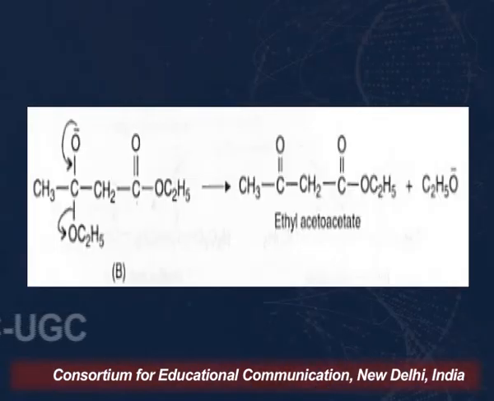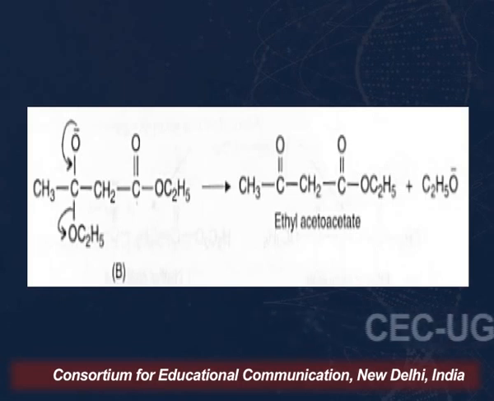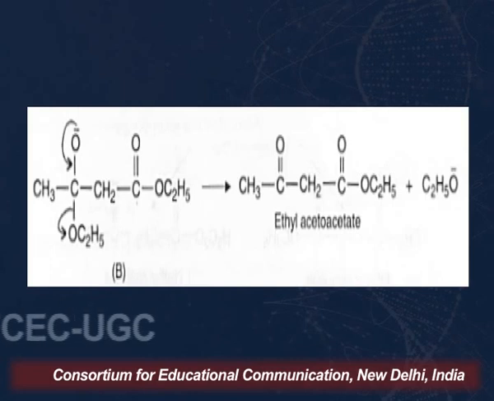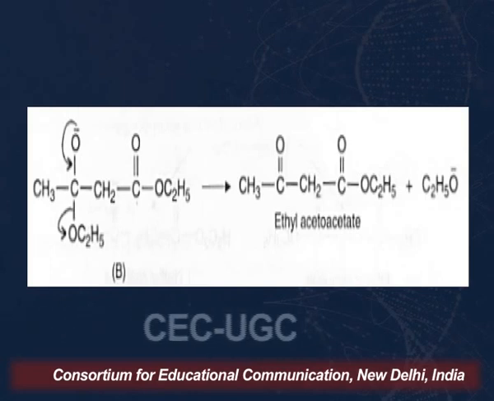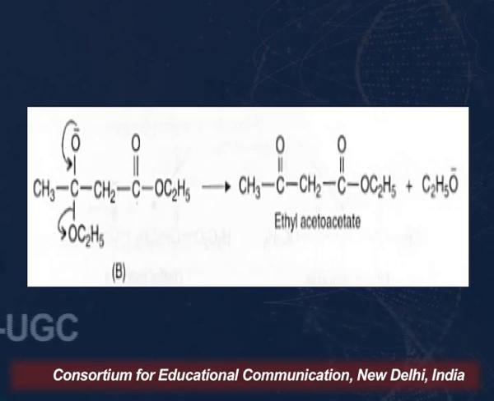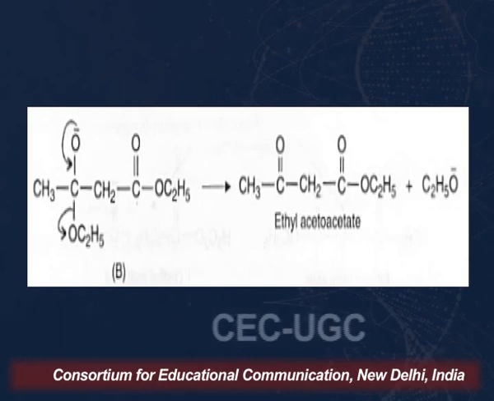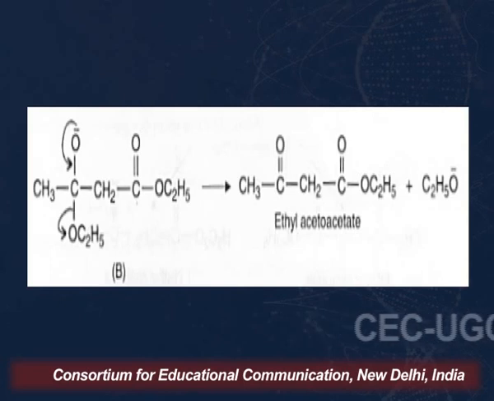So when it makes a pi bond here, you find that the valency of carbon is 5, and that is not possible. This ethoxide ion is the leaving group. It will take this bond, the sigma electrons, and this will break, and it will form an ethoxide ion here, and what we'll get here is ethyl acetoacetate.